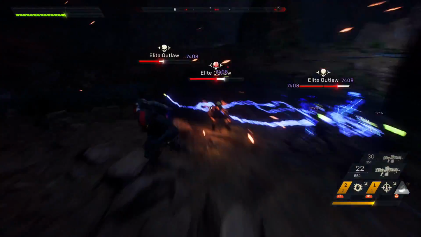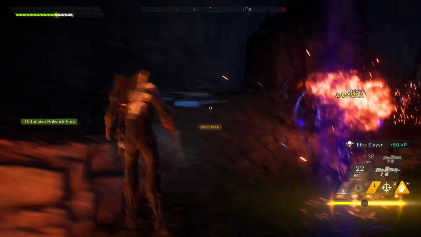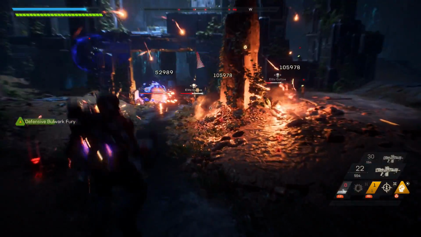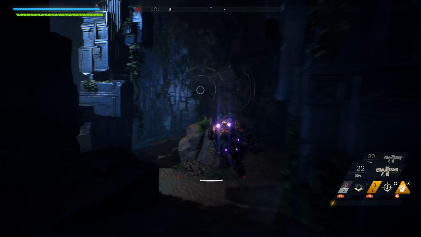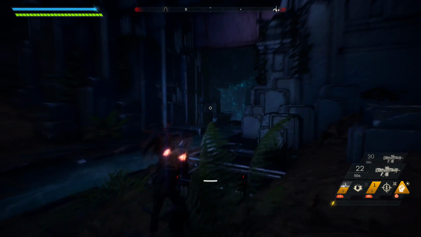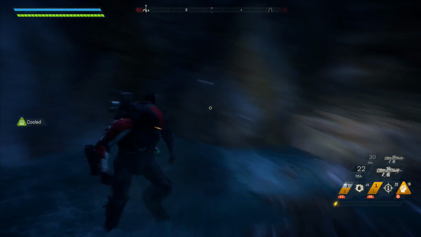And now let's go ahead and get our ultimate and test that out. One more grenade should do it. Go into the ultimate, and let's see what we get. 105,000. So that is a 20,000 damage buff to the ultimate. So overall, it seems to be about a 20% buff to my damage, and that is pretty crazy.